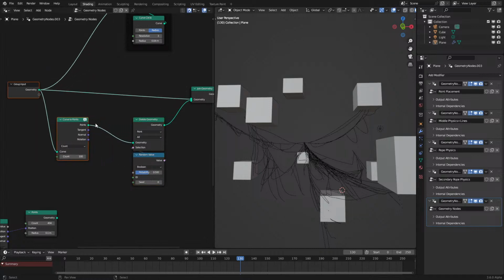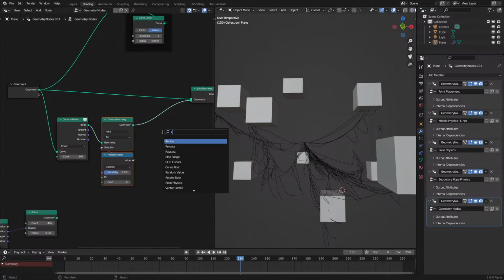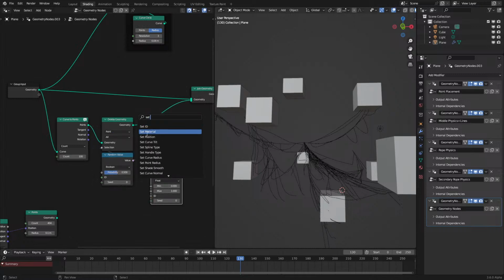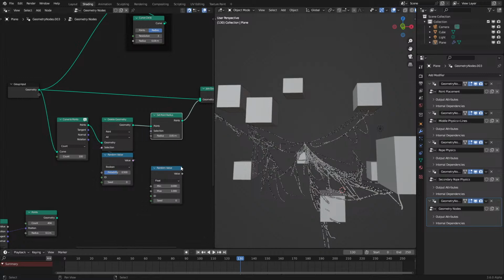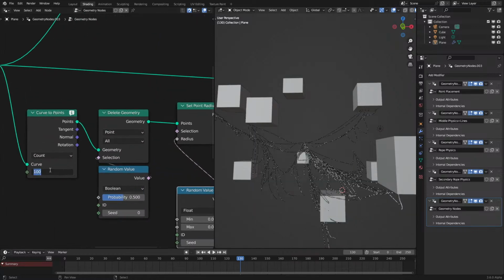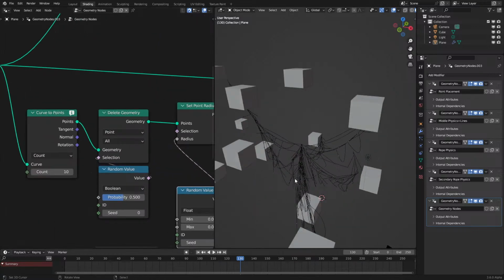Okay, and then let's set a random radius. Random set radius. Point radius. Let's have this be a lot less than that, so like 0.05. So let's set that to 10. Yeah, that is a lot.